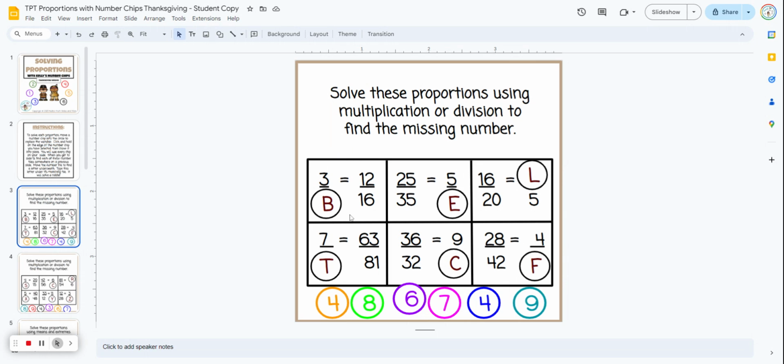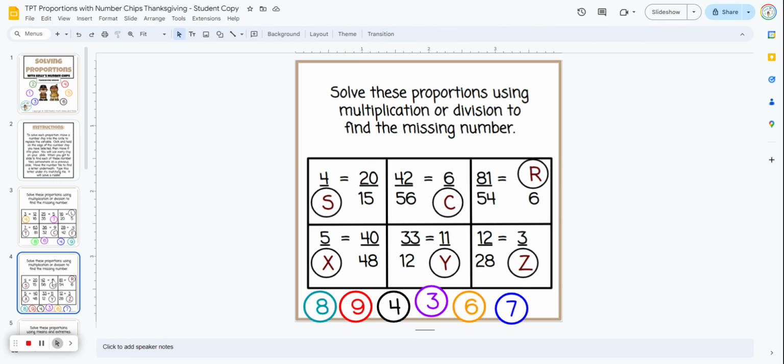So we're going to start just by solving these proportions, and these we can solve by scaling up and scaling down. So here we can see that if we multiply 3 times 4, we get 12. So 4 times 4 is going to equal 16. So we just click and hold on the edge of the 4, move it into place. And it's really important what the color and the number is so that they cover the correct letter. So here we have 25. We know we're going to divide by 5. So 35 divided by 5 is 7. And so on. And they're going to use every number on every slide.